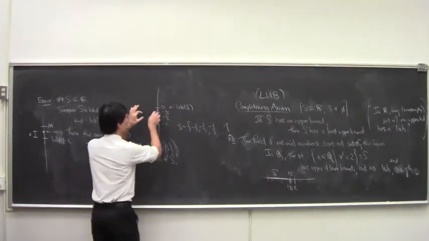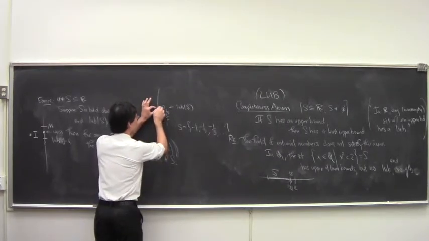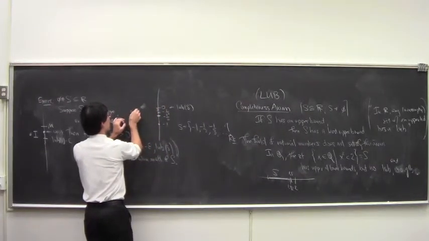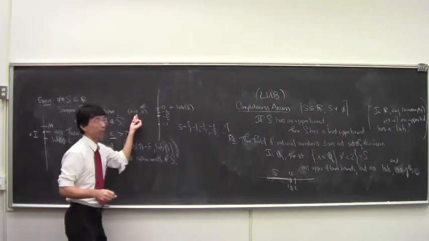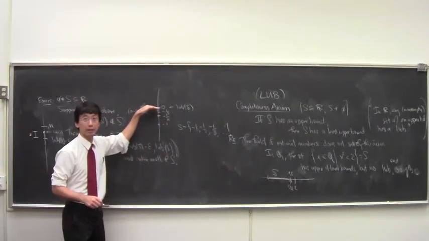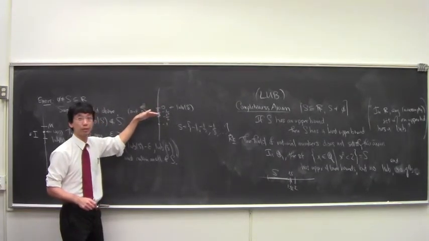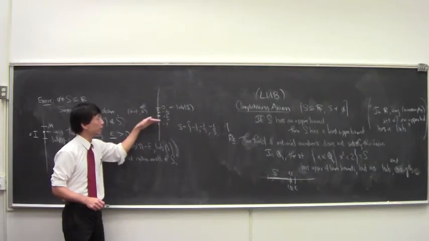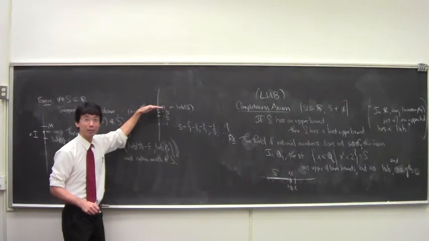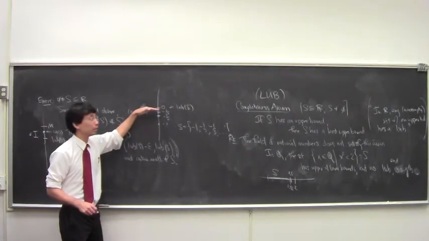And what we're saying is that no matter how tiny an interval you take, from 0 minus epsilon to 0, no matter how tiny your epsilon is, there's going to be some element of your set in there. And you see that that's true. No matter what epsilon I take, infinitely many of these guys are going to be in that interval.